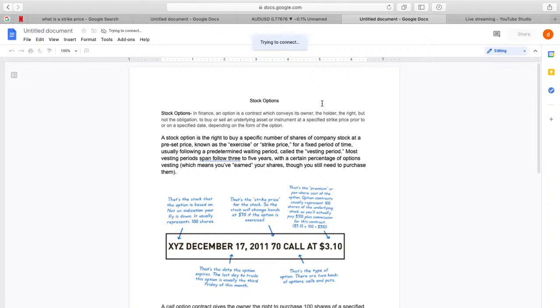Speculation is when you straight out are just saying, look, Apple's price is at 125 right now. I think it'll go back up to the top of structure at 135 before whatever time period. So then you say, okay, based on that, I want to buy an option. Speculation means that you're buying something just to make money from it. That's it. You have an idea and you want to capitalize on it. So that's speculation. And that applies to both calls and puts.